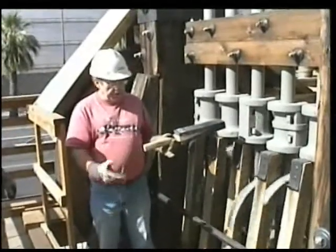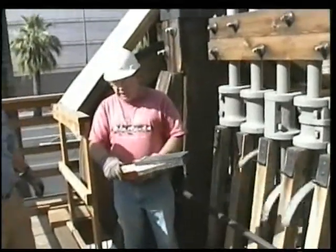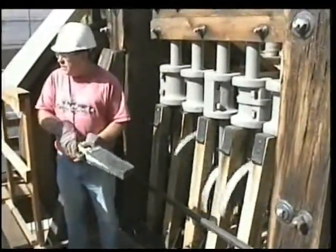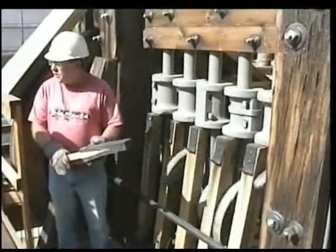The main thing on holding a key, you always hold it here at the end right here. So if the key would come out of your hand, it pulls out of your hand instead of pulling your hand in. So that's one thing you want to learn when you operate this. So we'll go ahead and start loading it.